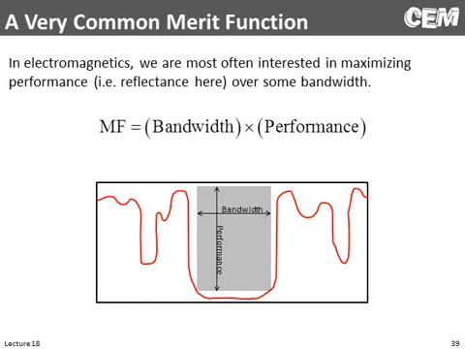So for this example, we will restrict ourselves to bandwidth and performance. By performance, we're talking about how good of a reflector it is, and bandwidth is over what band it reflects. So think of our transmission response this way. We have this dip in transmission, or high reflection, and what we'll do is we'll fit a rectangle to this. The depth of the rectangle is a measure of the device's performance, how well it transmits or reflects. And we have the bandwidth. Over what bandwidth does it reflect or transmit?